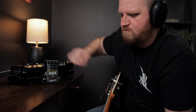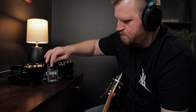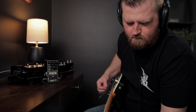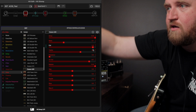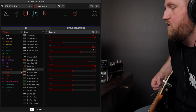So this is the Stomp. Make sure they're the same volume. Also, I don't know if I'm gonna put it on the screen, but you can see the screen up here. If I didn't say that, when the effects loop is lit, like it just went off, that means we are on the Stomp. This means we are on the Geneva. I think I said that earlier, but just make sure you didn't skip that part. So we are now on the Geneva.